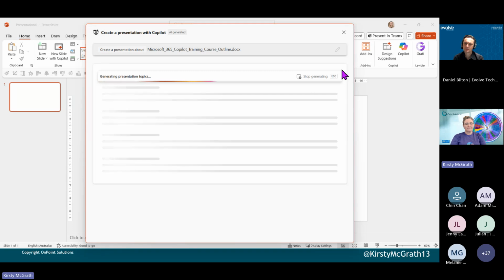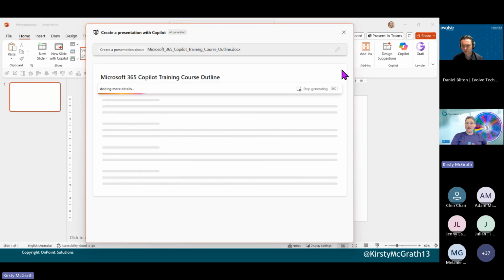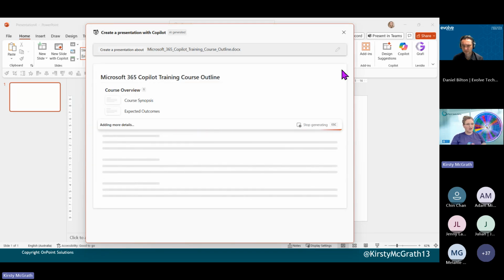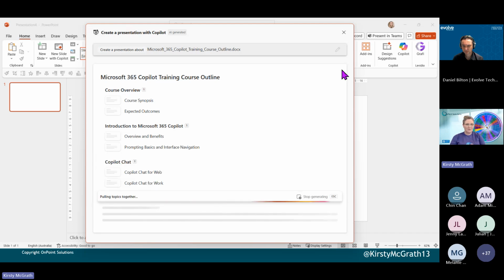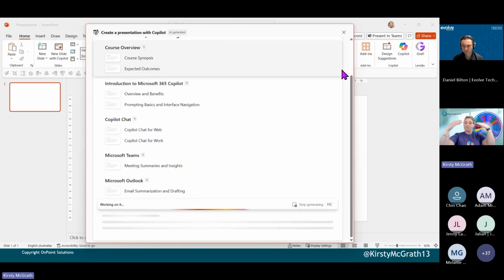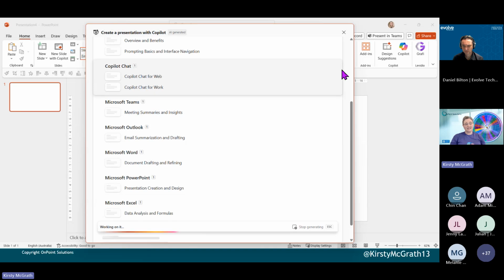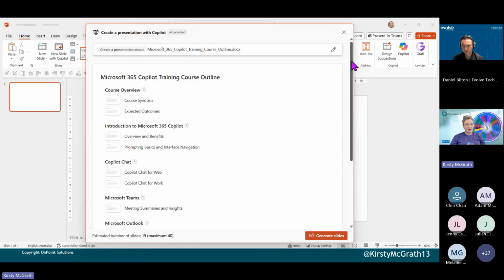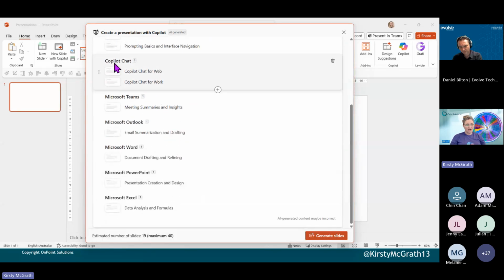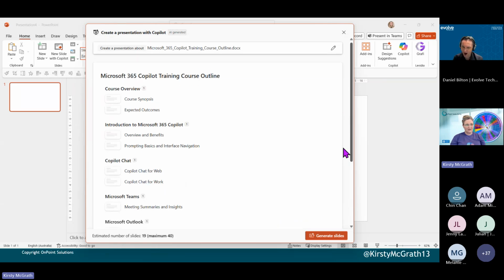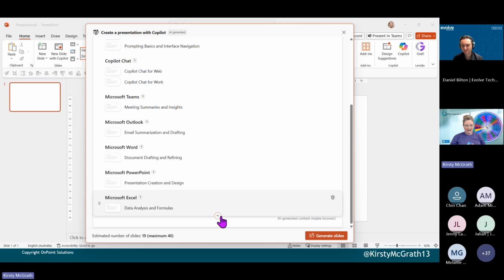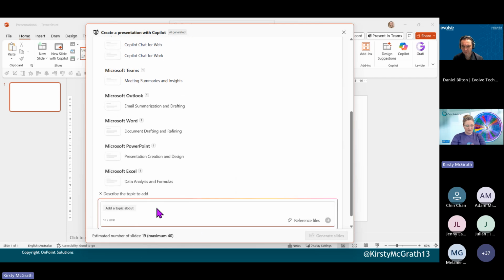And go. So I had that outline that I created in chat, which I could play around in Word and edit if I wanted to, get it ready. It looks at all of my headings and my styles and starts to go, this is the design. So give me a bit of an idea. Do I want to change it? Do I want to add in anything in particular? Course overview, introduction. At the end, I want to do topic about a, conclusion and next steps, for example. So just drop that in at the end.